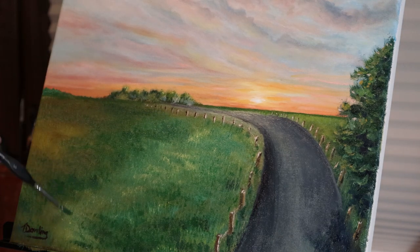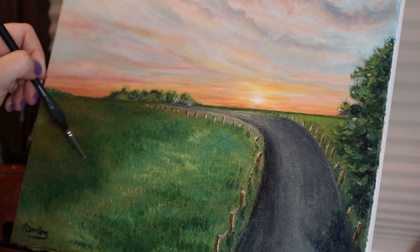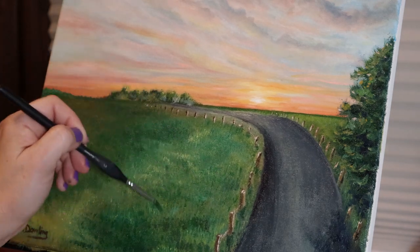Overall, this painting took way longer to complete than I anticipated. It was actually about 7 hours from start to finish.